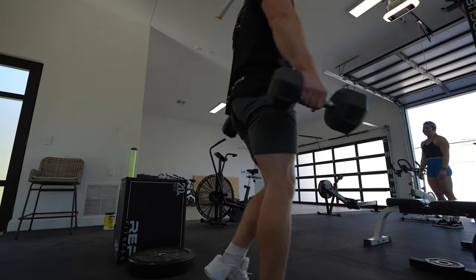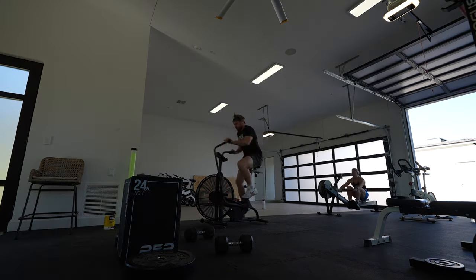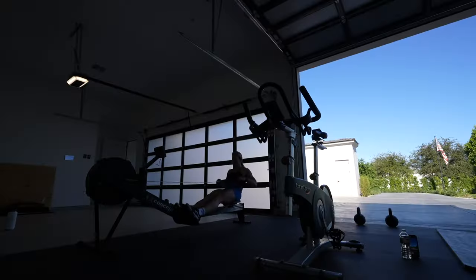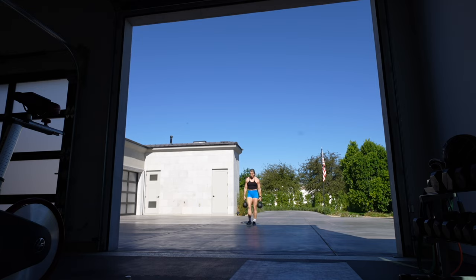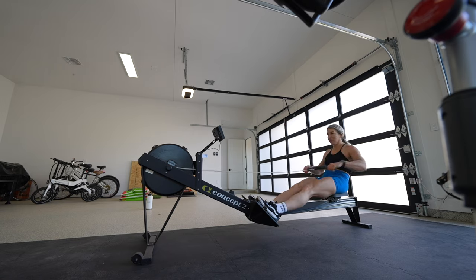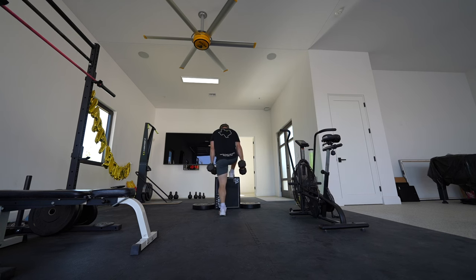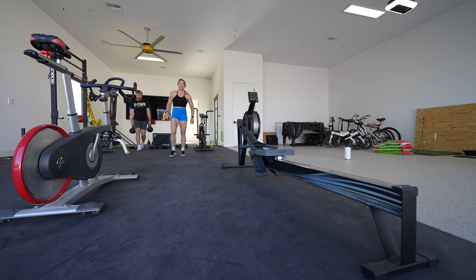You know what, I'm just gonna do step overs. We'll be right back. First bit done. That was tough. Colleen's finishing up, and then we'll switch.